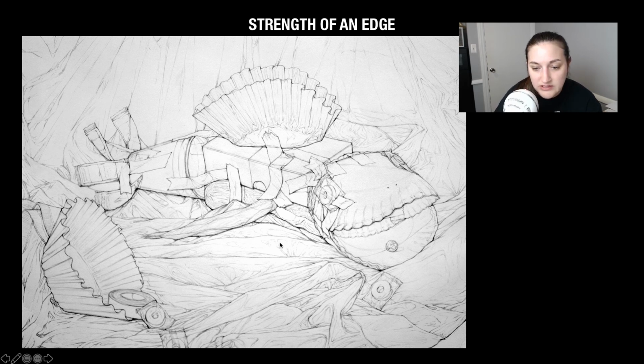This is supremely detailed. This is a creature that they have made. This was an assignment that we did last year, where you take objects from around your home and you make them into a creature.